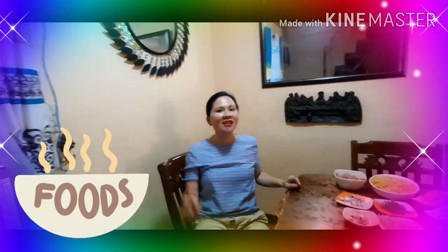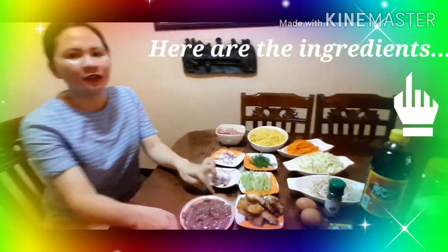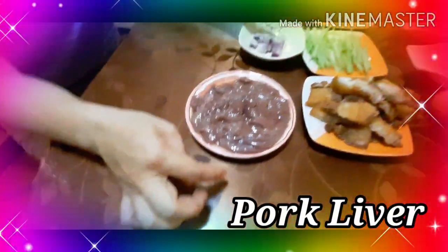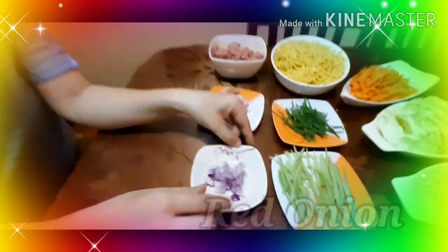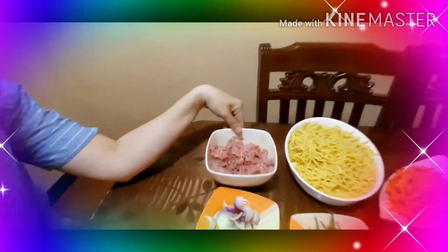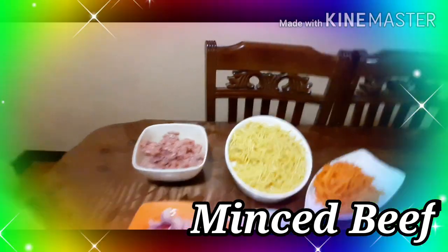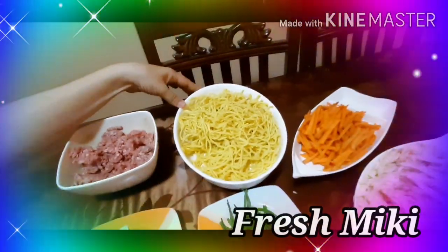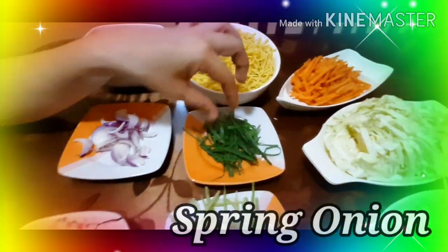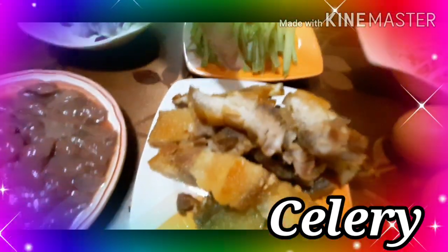Alright, so guys, here are the ingredients. First, you will have this pork liver. Next one, onions, red onions. Then we have the minced beef. Okay, next, we have this fresh Mickey noodles. Then we will have our spring onions. This one, celery.